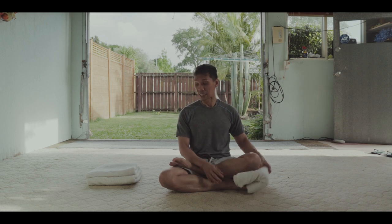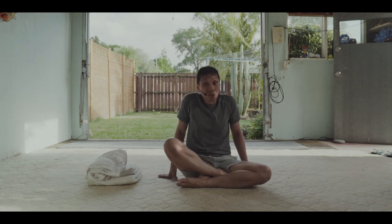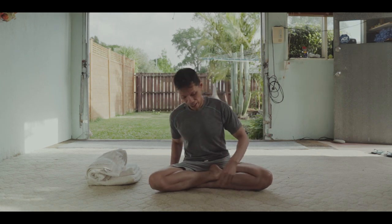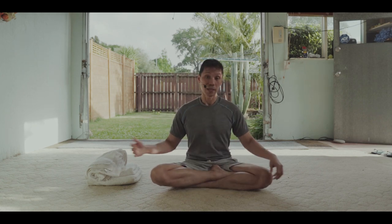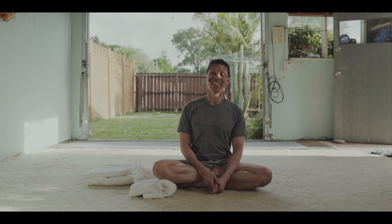Swastika asana is another option — I've given tutorials on it, but in a nutshell: place one leg inside and the other one under. It's like the siddhasana, but we don't press the heel into the genital region; rather, we just slide the foot out. The bottom foot rests between the calf and the inner leg. The knee sits higher because the bottom foot is resting under that leg, and you can place something down there for support.